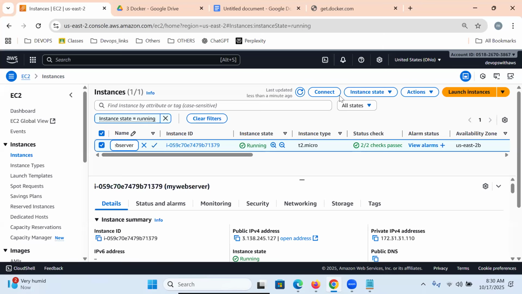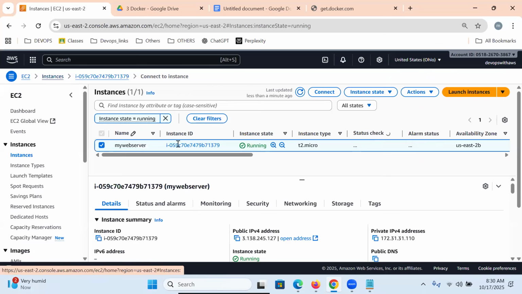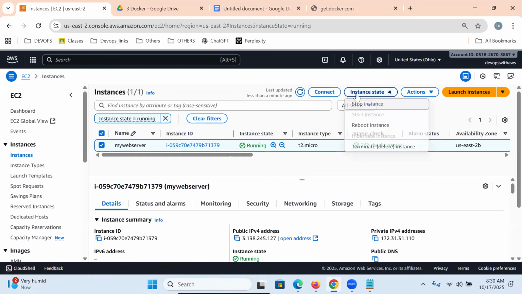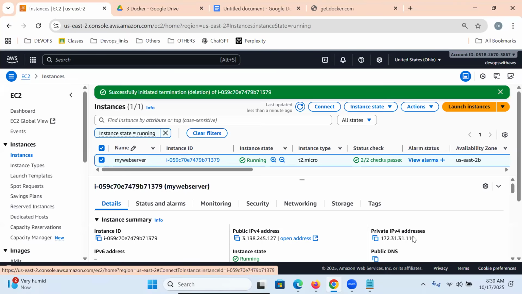Web server. Click on connect. Sorry, we don't want this one. Let it be terminated, it is not required because it was only for understanding. I have created a fresh one. We are going to be creating a new server. Please shut down this machine.